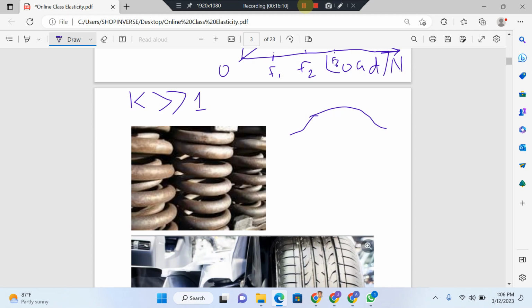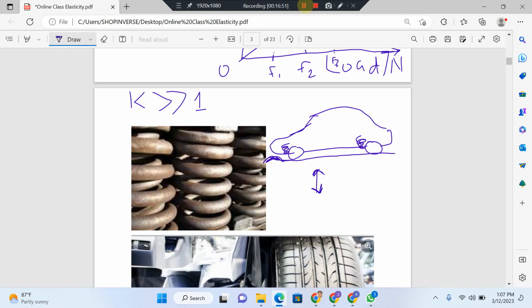So if you have a car and someone goes into the car, what happens? The spring inside here acts as a shock absorber and makes the car bounce a little. Also, when you climb onto bumps while driving on the road, or you drive into a pothole, you notice the shock absorber will make your car bounce upward and downward a bit, trying to stabilize it so that you don't feel a sudden shock. So that's the impact of this spring.